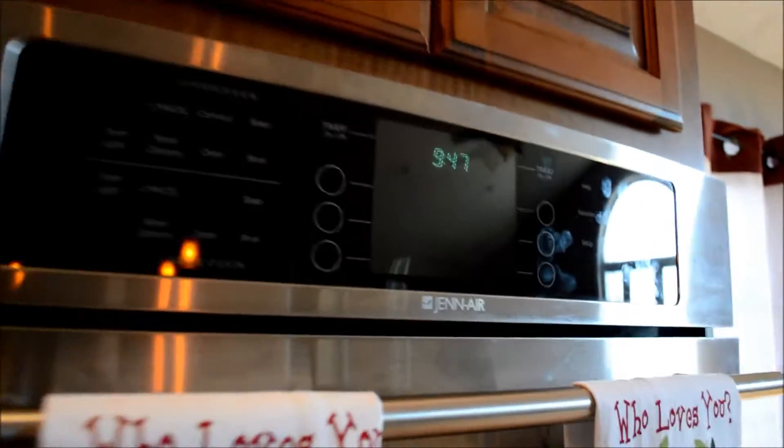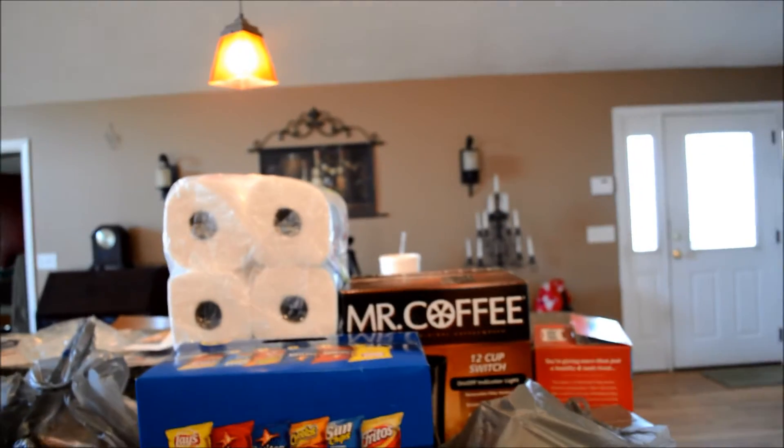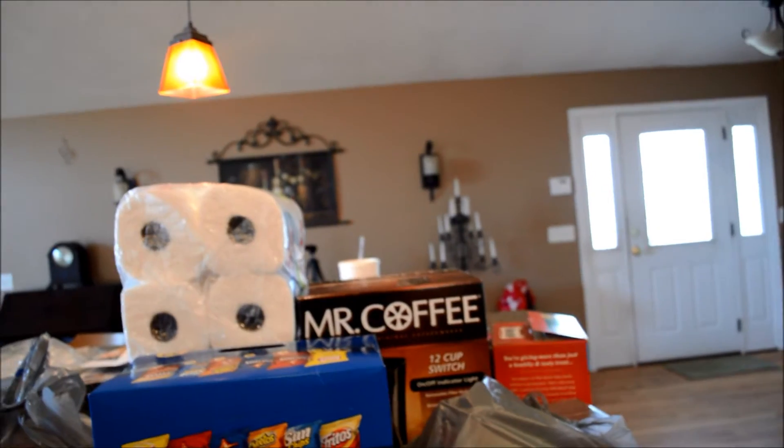It's Saturday morning, almost 10. Me and Dave just went to Walmart to pick up some stuff we needed for the house and he just left to go to work for a little bit. He has cards here tonight, so as always on card Saturday. I have a lot to do but I thought I would show you guys what I got at Walmart.